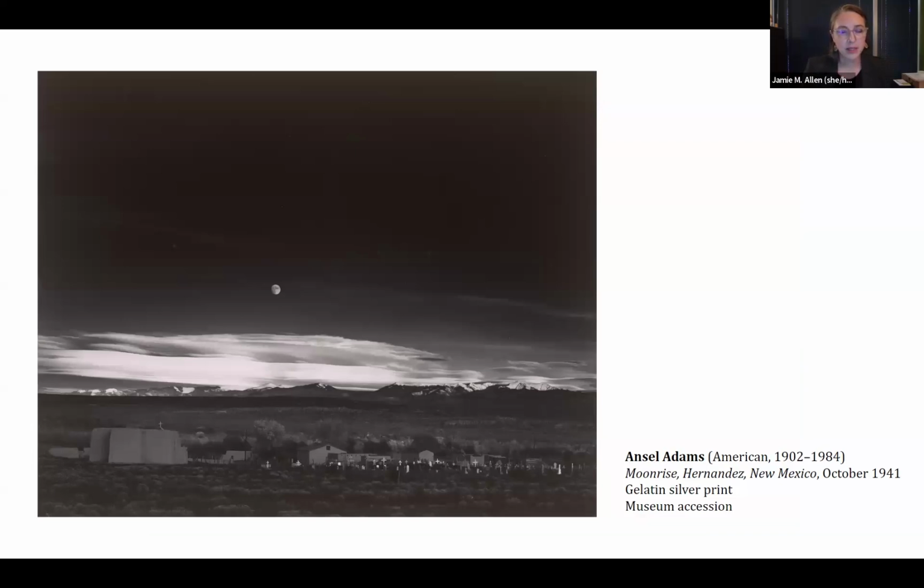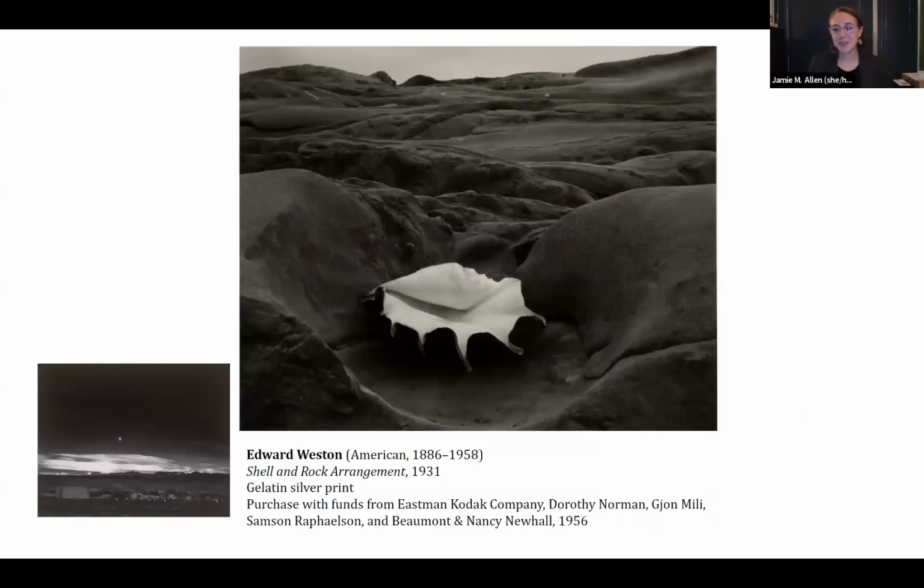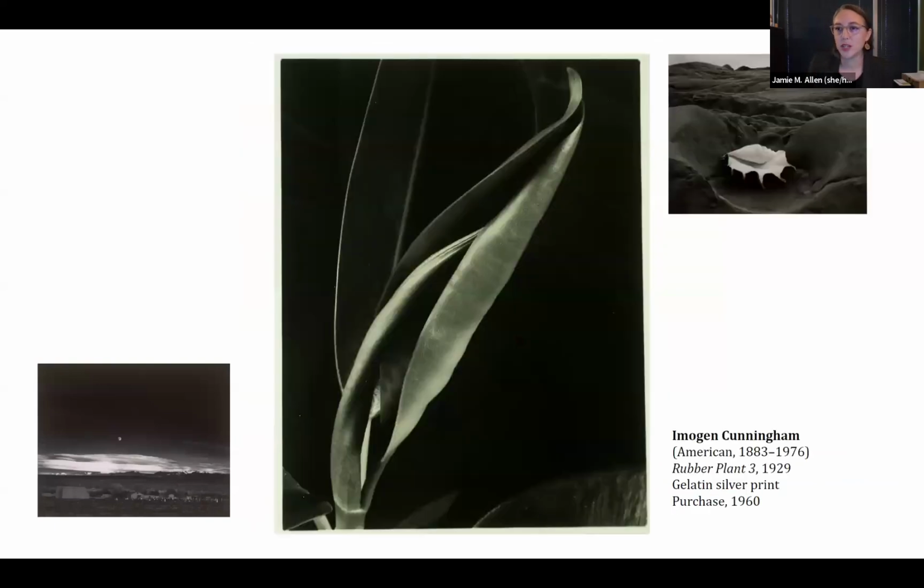And really, everybody knows Ansel Adams pretty much, right? We have a lot of visitors that come to our museum and they want to see Ansel Adams. That's like the bucket list item. They want to be able to check off that I saw an Ansel Adams photograph. But for me, a photo nerd, I love Ansel Adams, but I've seen it a lot, right? And so I like to see other things like Edward Weston, Imogen Cunningham.